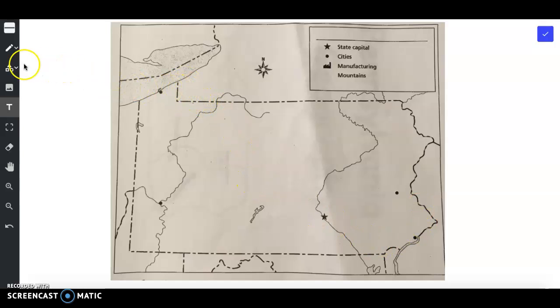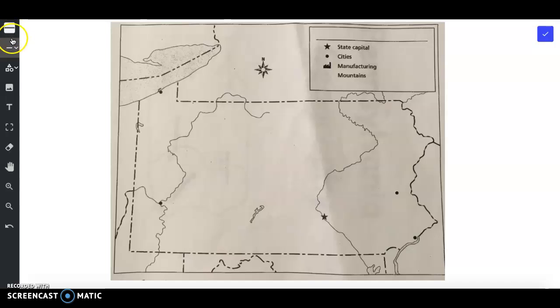Well, first off, I think that I want to use a different color other than black, something that will stand out. So I can go up here to the pencil, that's the second option over on the left, and I'm going to click Scribble or line. If I want to make a straight line, perhaps around these straight edges, I can use the line. That would be a lot easier. But around the wiggly edge over here along the Delaware River on the eastern border, I might want to use the scribble line. So we'll start out with the regular straight line.